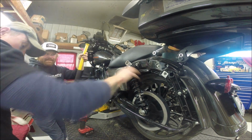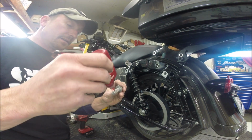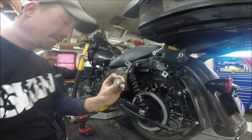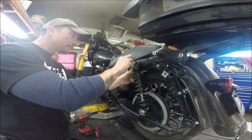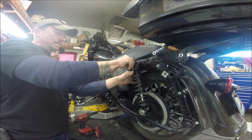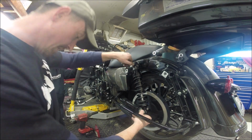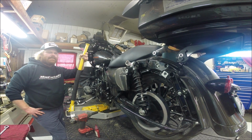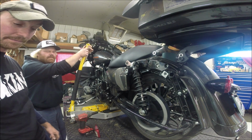Right there. Alright. Now, if you've ever worked with red Loctite before, which most of you probably have, it doesn't take a whole lot. So you just need a thin bead across the thread right there, and it'll spread itself out as you thread it in. Alright. And then you torque these to spec. There you have it. You just installed Fox Street Series Performance shocks.